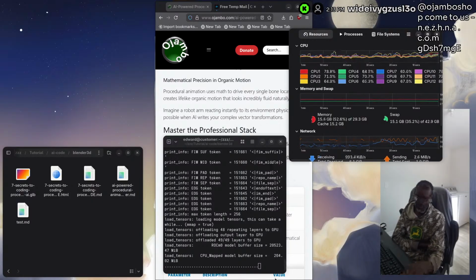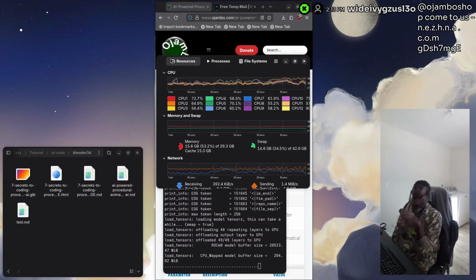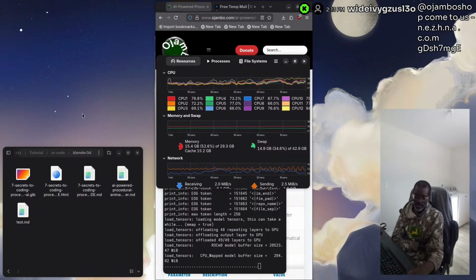Yeah, this is what I was afraid of. You see, it stopped here. One thing I noticed about this that really irritates me is that even though I have 32 gigs of VRAM, instead of putting the model right into the VRAM, it always puts it in RAM first, and then if there's not enough RAM, it obviously is going to start using the swap space, and that ticks me off, because the model is big enough to fit all of it into the VRAM. So I don't understand why it puts it in RAM first. Hopefully it doesn't take too much longer and finishes. But that always ticks me off.